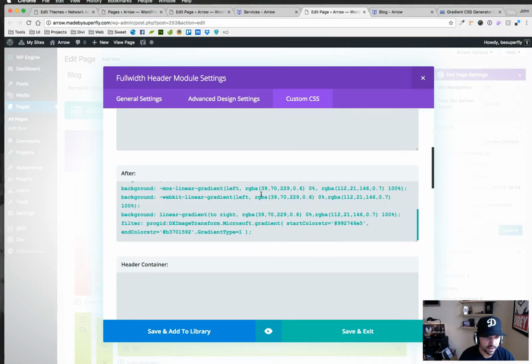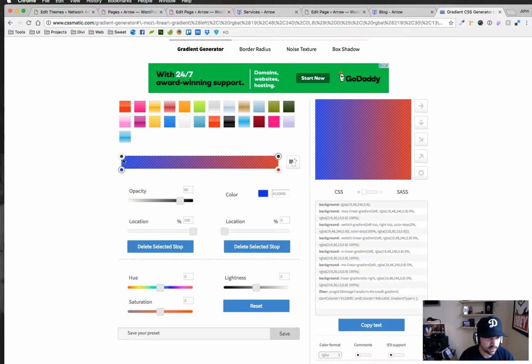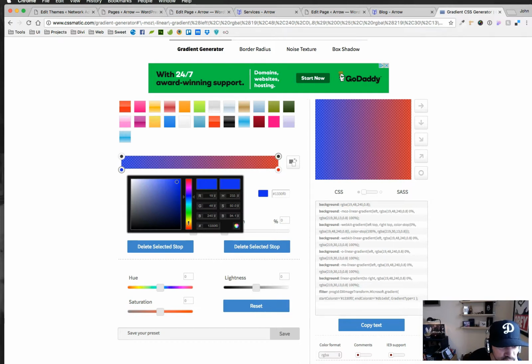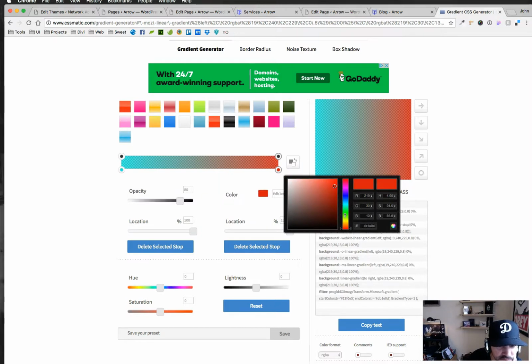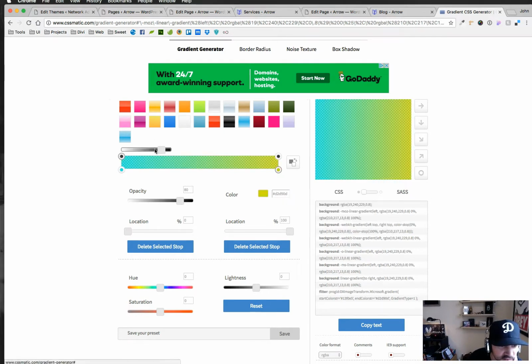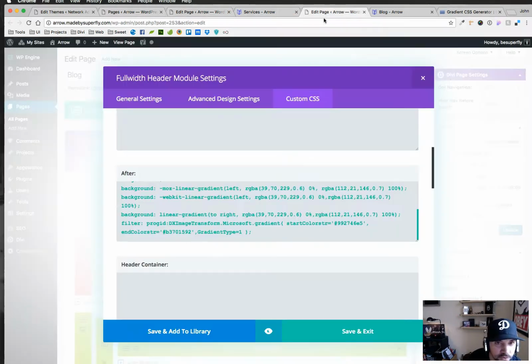So here we have the background, the gradient colors like before. So then you would come over here and, let's try this out. Let's do a color stop, like a lighter blue there. And then this color, let's change it to, that looks pretty good. Opacity on this color, I'm going to say 100. And then this one, I'm going to say like barely anything, because I really want to see this. And I'm just going to copy this text here and go over to the blog page.